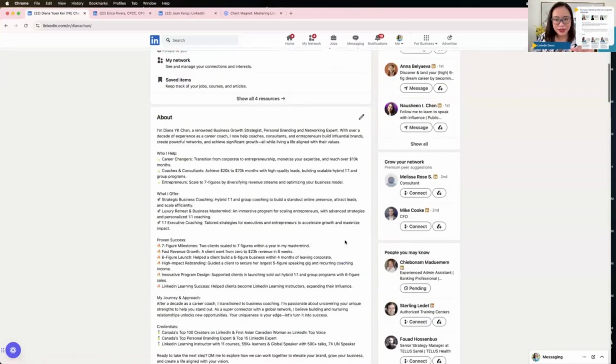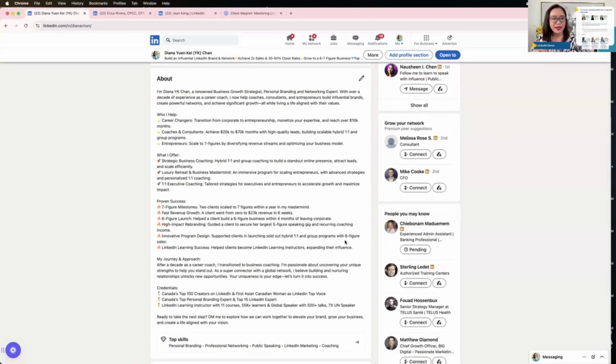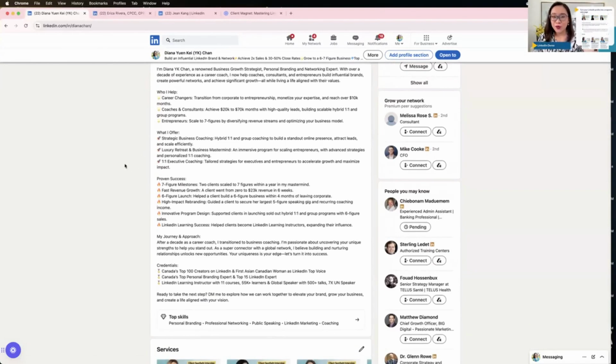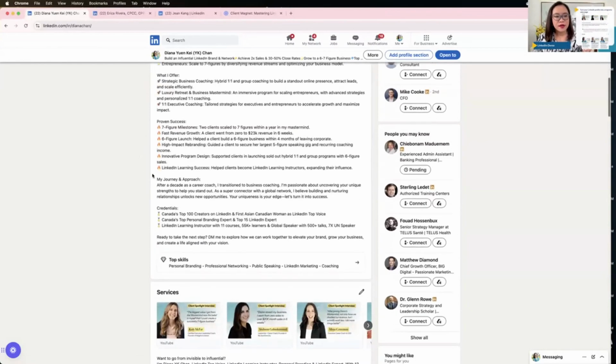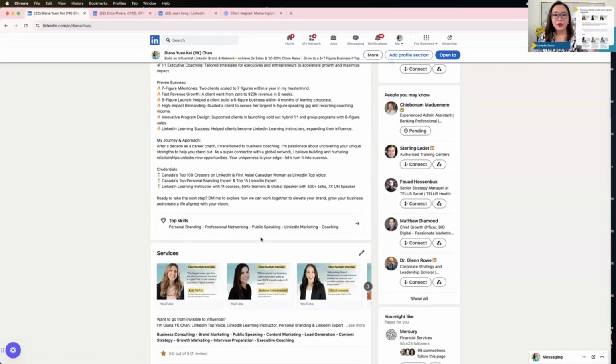And then the about section is what I call the prime real estate. By default, most people will have maybe a one-liner of X years of experience with expertise in this. This is very, very boring. You really want to turn it into a conversation starter. So you can think about highlighting a bit of who you are, who you help, what you offer, proven success, the social proof, your journey, your approach, your methodology, and your credentials to give you that credibility. Going back to that standout strategy principle, you want to elevate the credibility and the marketability to be in demand.